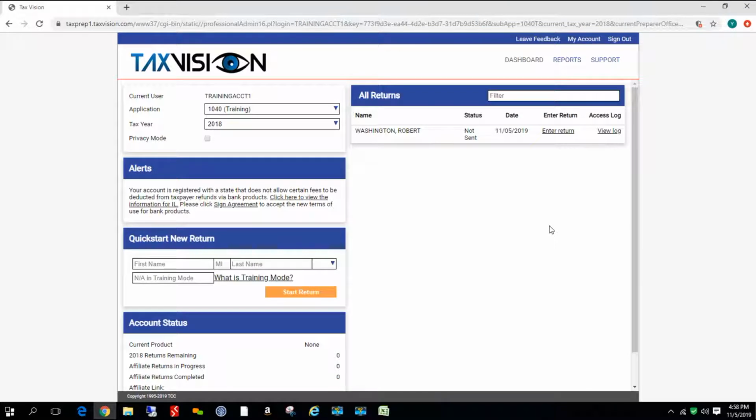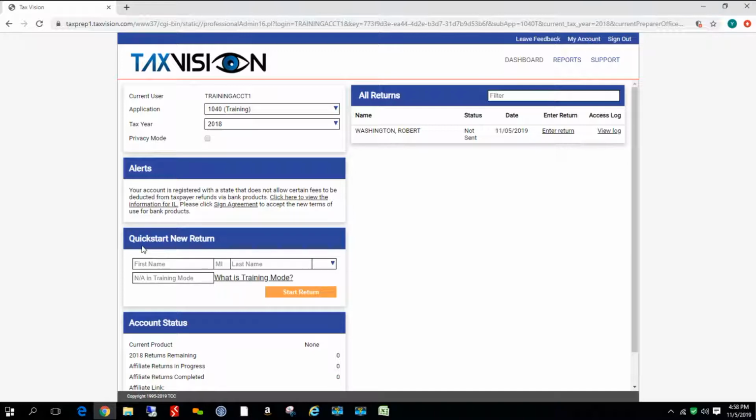In this video, I'm going to do a quick run through on a simple 1040 return. One thing I recommend is on the dashboard where it has application, make sure you're in 1040 training mode. What this is going to do is allow any returns that you've prepared in the training mode to remain isolated to this area of the software. That way, after your purchase and you're working in production mode, you're not going to have to look at fake and erroneous returns that you've done in practice.